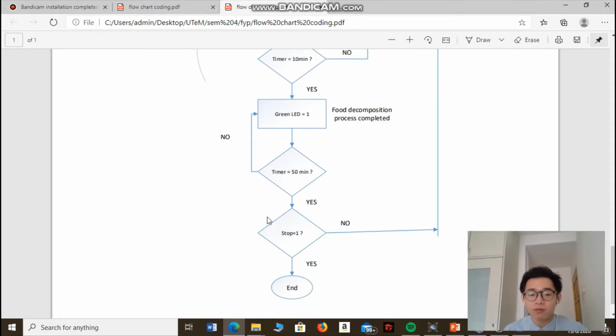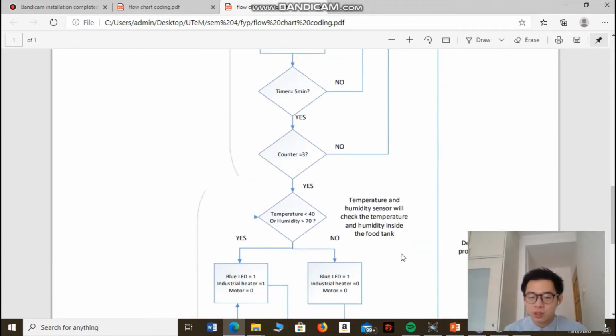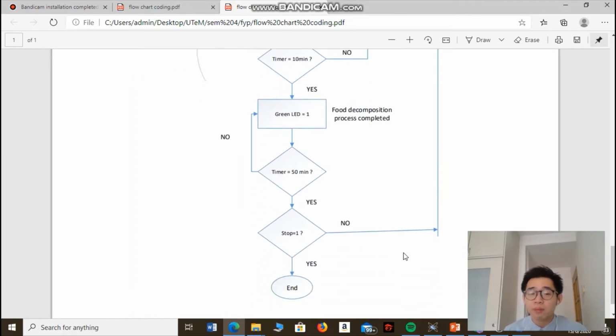If the stop button of the machine is pressed, then the process will come to an end. If the stop button of the machine is not pressed, then the whole food decomposition process will be repeated again. So why, you may ask, why repeat again?